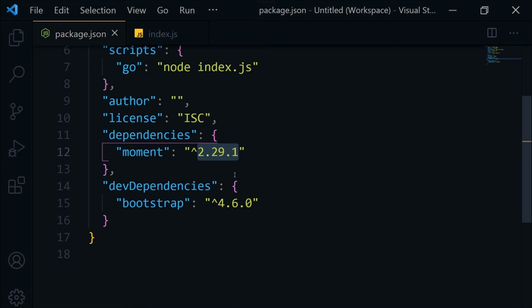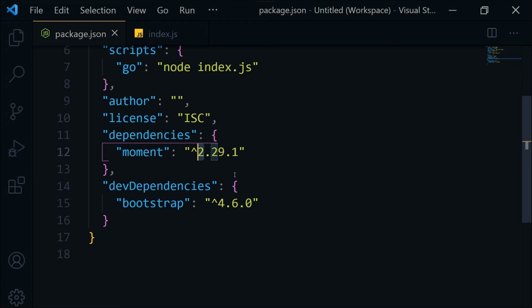There are 3 numbers in a version for a reason. If the rightmost number changes, it means minor fixes, bug fixes, or a patch has been released. If the number in the center changes, it means fixes and some updates but not breaking changes. It may also include new features but not breaking changes to the previous version. And if the leftmost number changes, it means the package has changed a lot and the new version has breaking changes. It's a major release. So be careful when you update package versions.